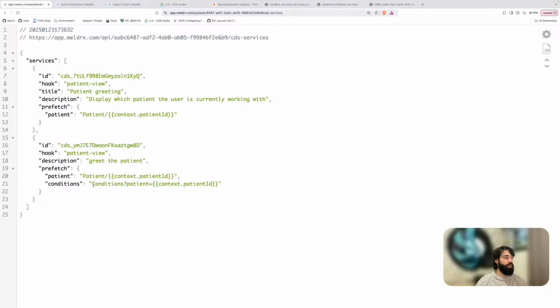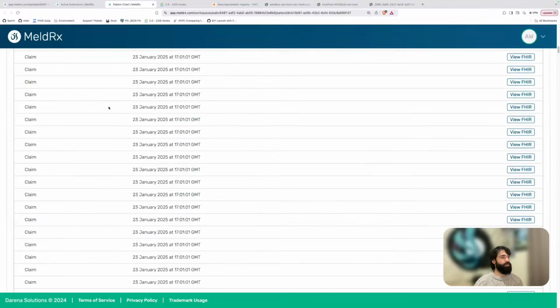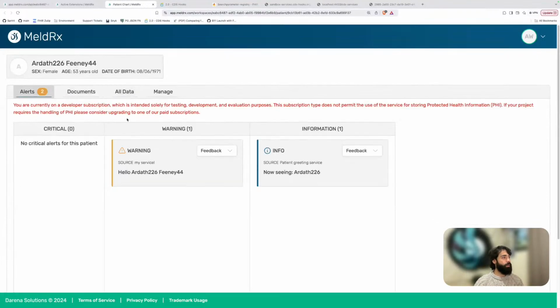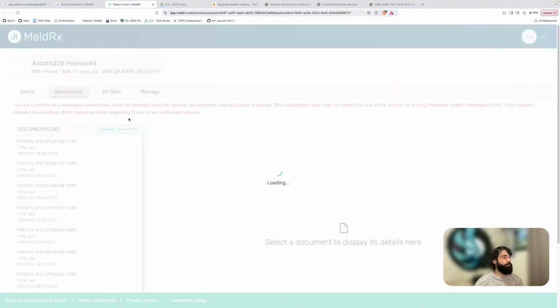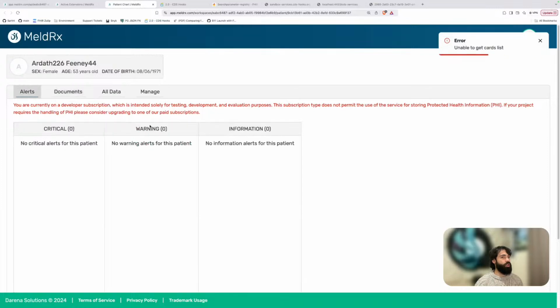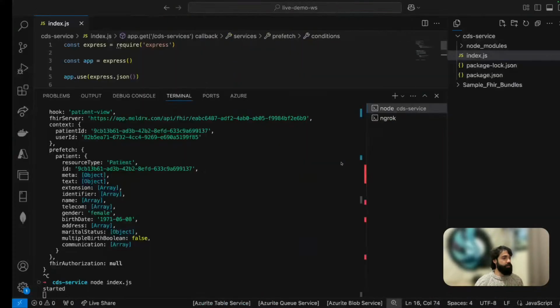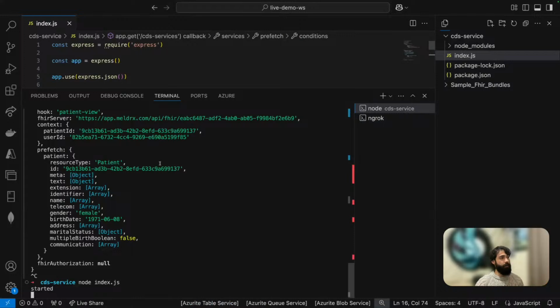I think FHIR just wants condition. It's not going to work with conditions. So perhaps I made a mistake there. Okay, so I'm going to refresh here. Unable to get cards list, potentially because of that mistake.